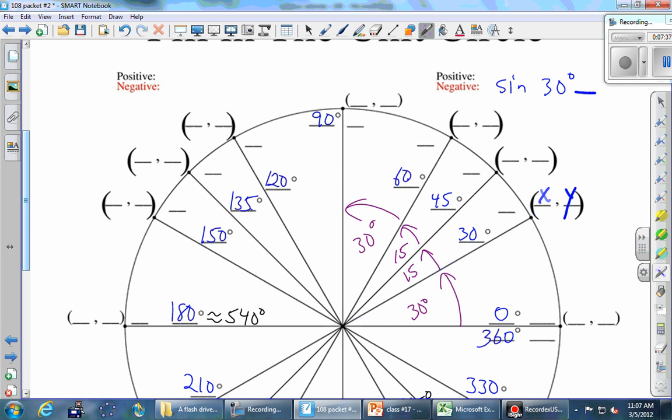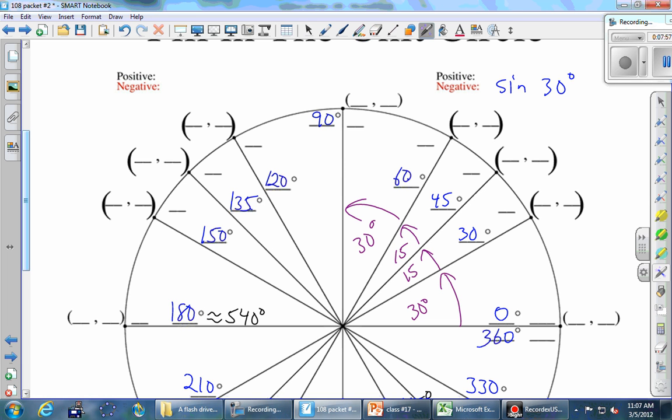But our definition of sine of 30 is now which one? Vanessa just read it. What's the definition of sine? The definition of sine is the y. So whatever the y coordinate is at that point right there, that's what we're calling the sine of 30 degrees. That's it, okay? No more opposite over hypotenuse. It's just the y coordinate.